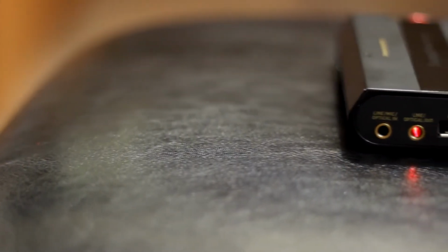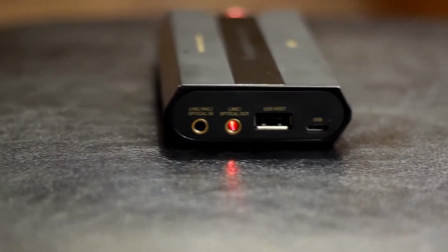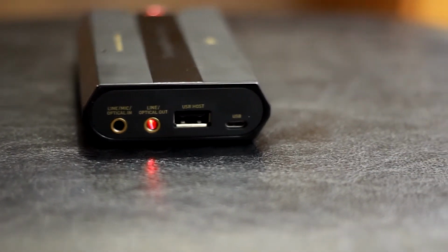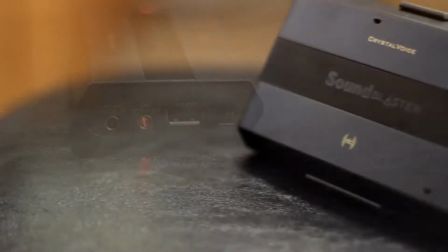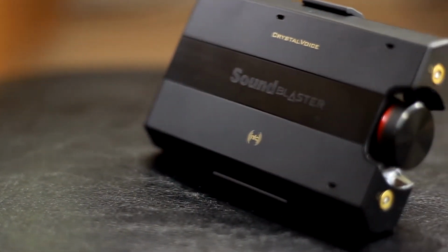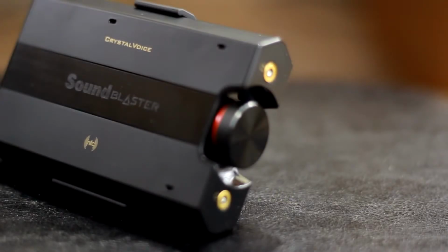At the back of the unit there's a port for line, mic, or optical inputs, a line or optical output, USB host connection, and finally micro USB for charging the device. To wrap up the outside of the E5, we have 3 microphones on the top which help the E5 adjust the pickup based on its orientation to where sound is coming from. However, it should be noted that only 2 of the 3 mics are ever in operation at any one time.